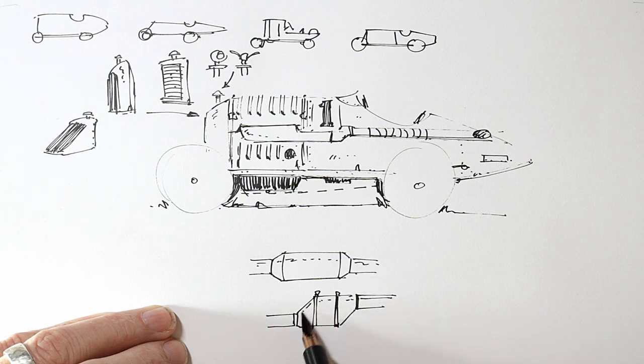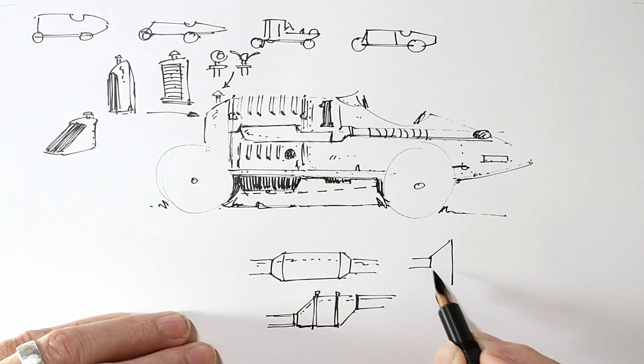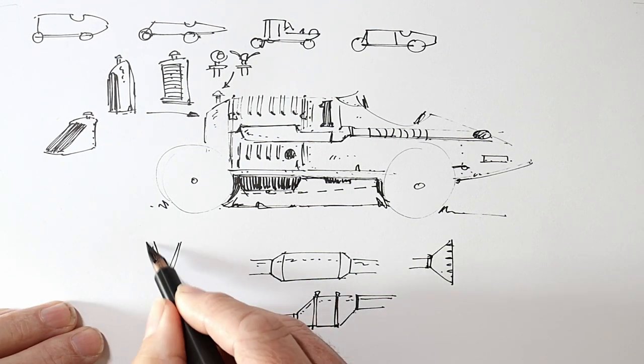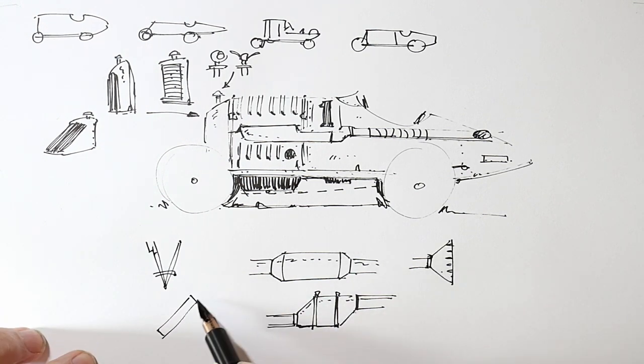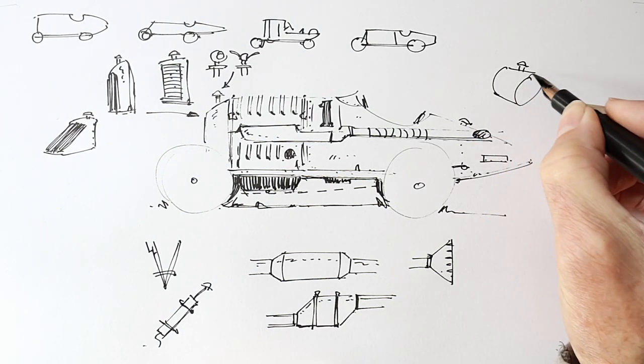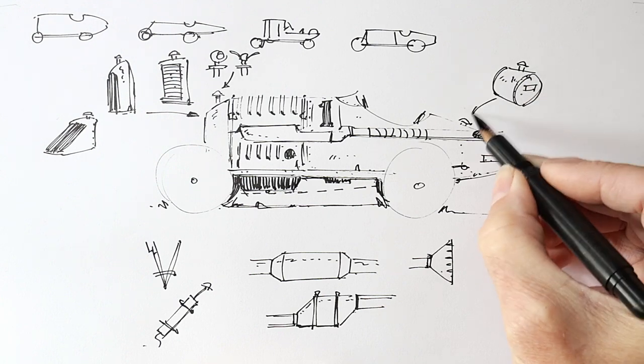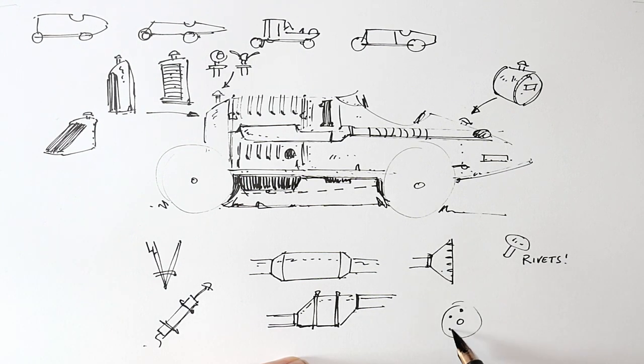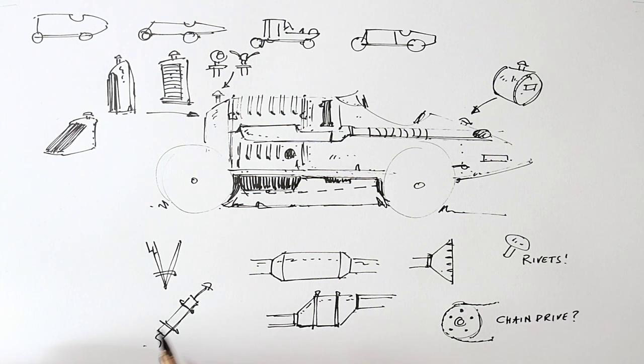Sticking out the side, we've got an exhaust and that has a silencer, and that can come in lots of different shapes and sizes. Maybe the end of the exhaust has one of those Brooklands fishtails. On the side of the car, you'll often see numbers and brake levers and fuel pumps. At the back, you'll see a fuel tank usually, and maybe the filler or maybe the whole tank will be visible. And everywhere you'll see lots of rivets or ways to hold the car together. And those rivets are a good clue as to what's lying underneath the surface.